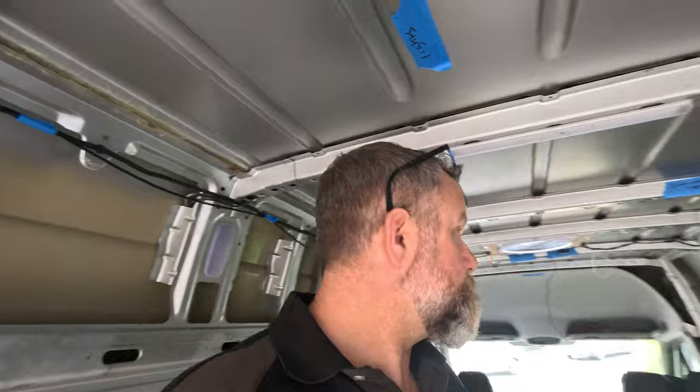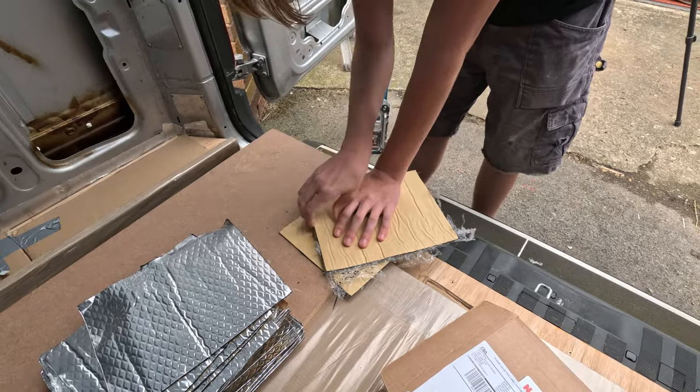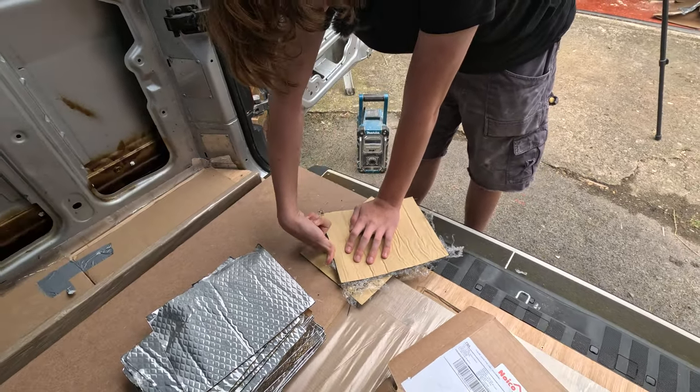it's really quite quiet anyway for a van, compared to the little one, which before we soundproofed, sound deadened that, was a really rattly little thing. So we'll see how I feel after we put some on. Yeah, John is painstakingly pulling this bubble wrap off these ones, which were awfully packed.